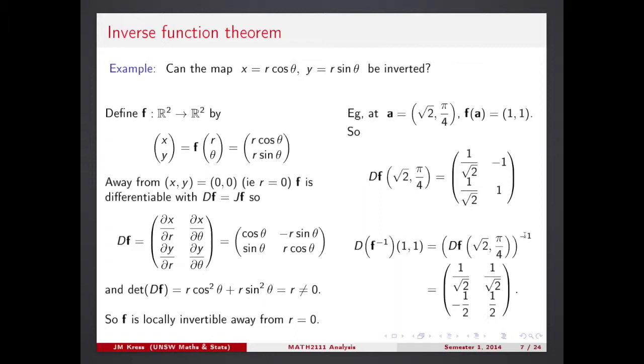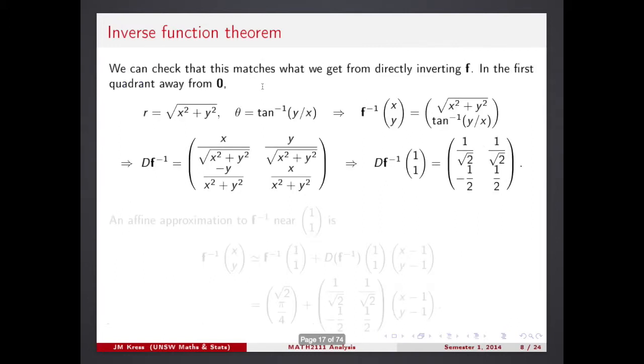Right. We can double check this result in 2 ways now. One of them is something I told you the other day. We can in fact present a direct formula for the inverse polar map. It's not an easy formula, but sometimes you can do it, and that's what the next slide does. It gives you a direct expression for r and theta in terms of x and y. That's the inverse polar map. However, it doesn't work everywhere. That's exactly what I'm telling you. Finding the inverse itself is not an easy task, and it doesn't exist everywhere.